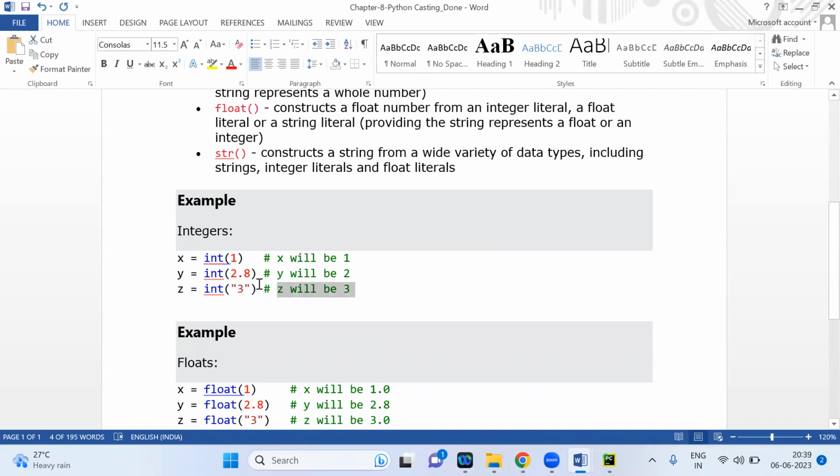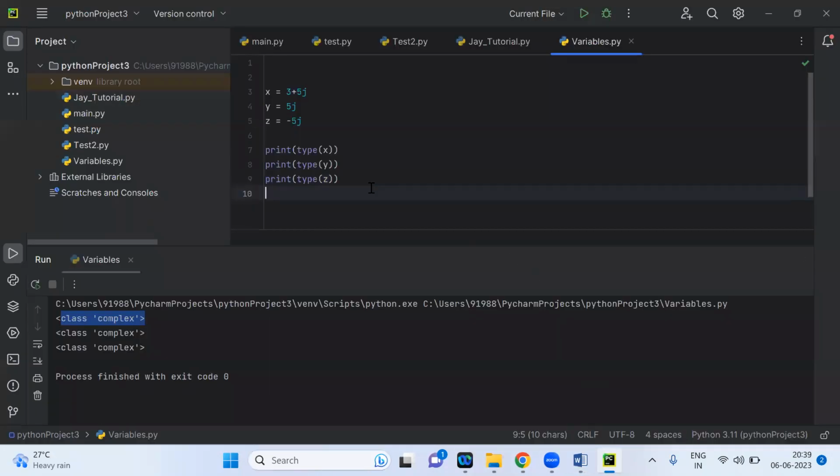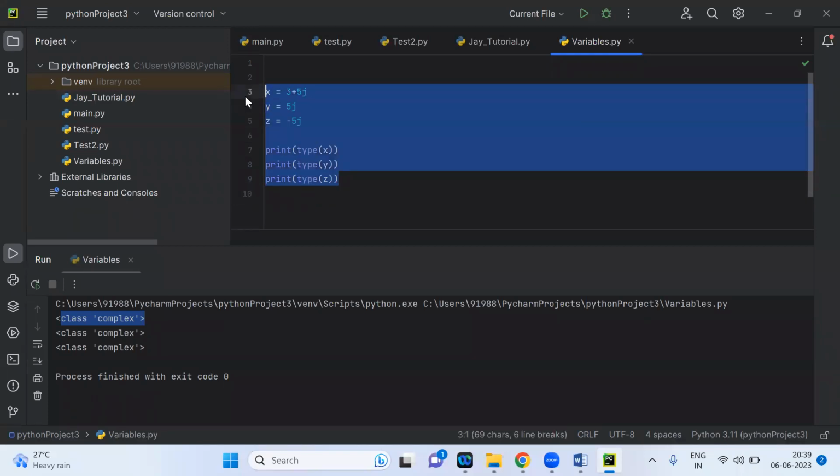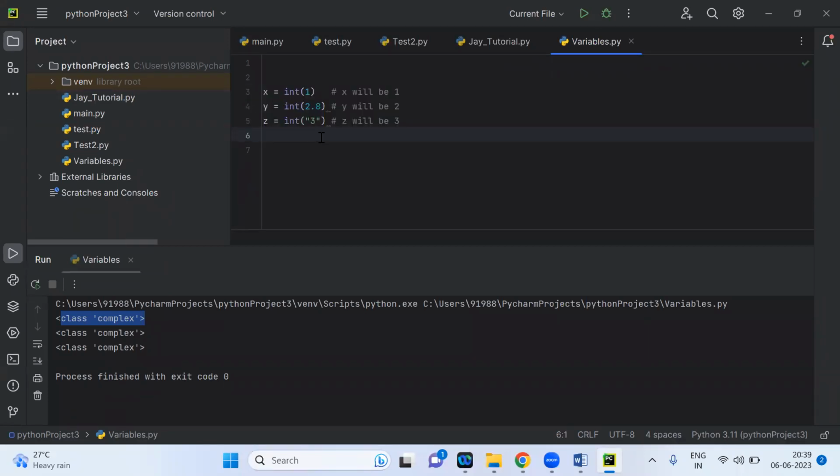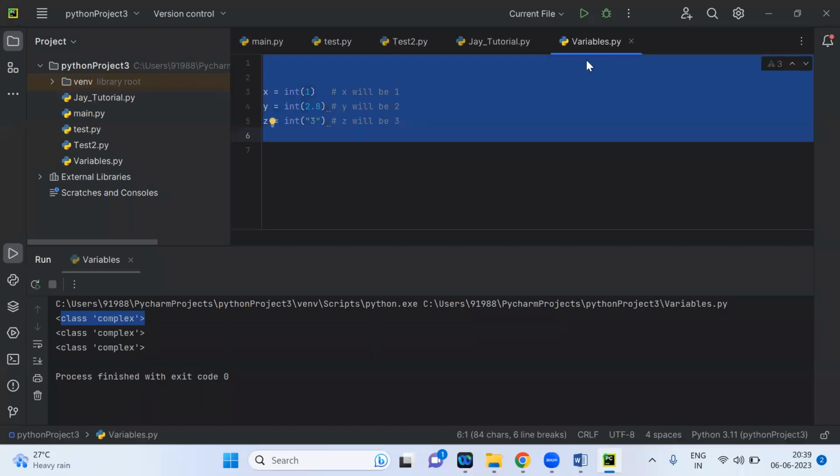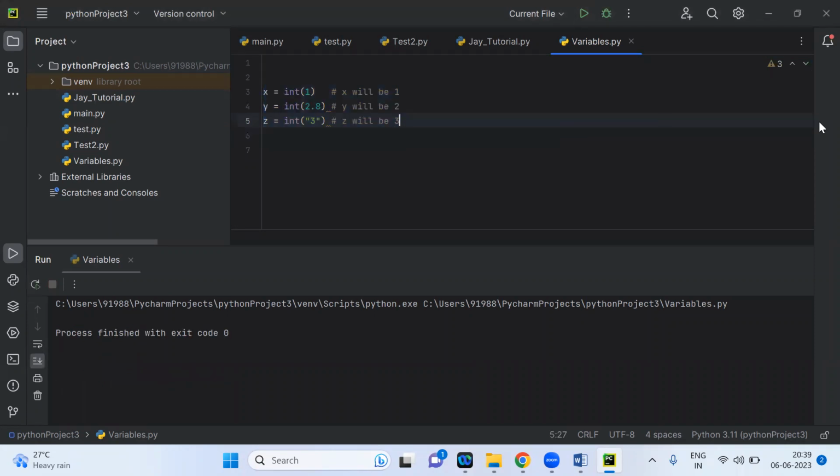Now, if you run this one and see the value, you will not get anything, because you are not printing anything here, correct? So what you have to do is print the value: print, and then x here.